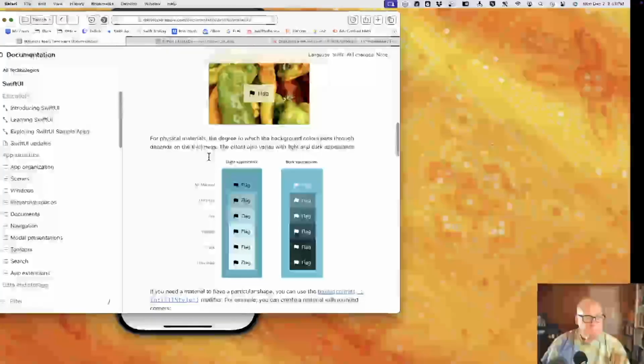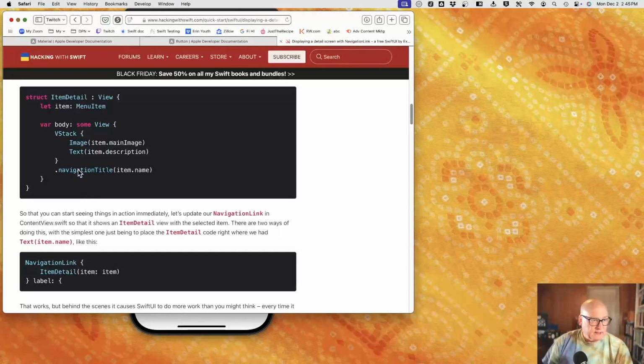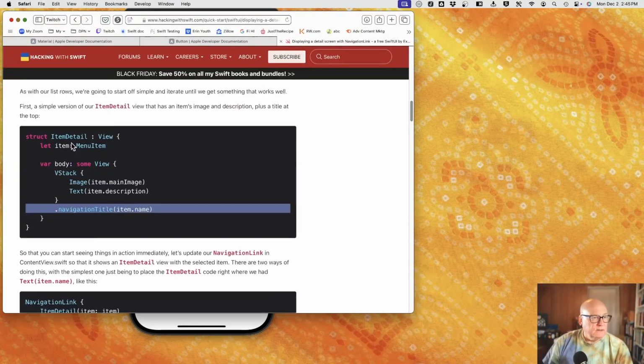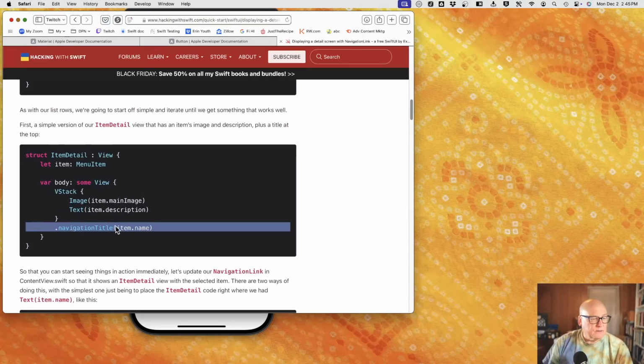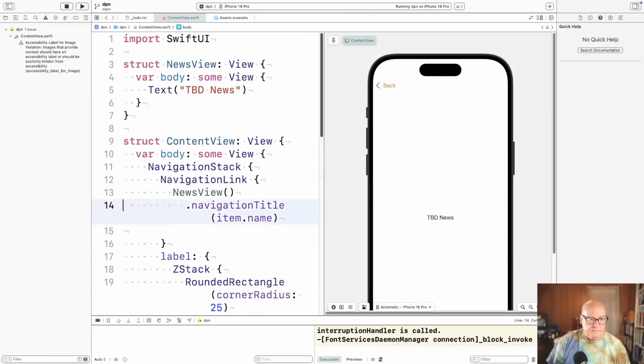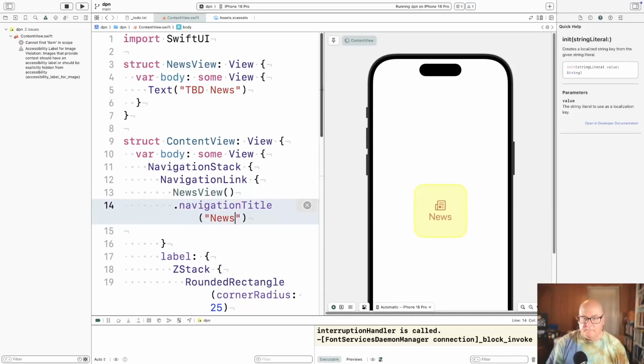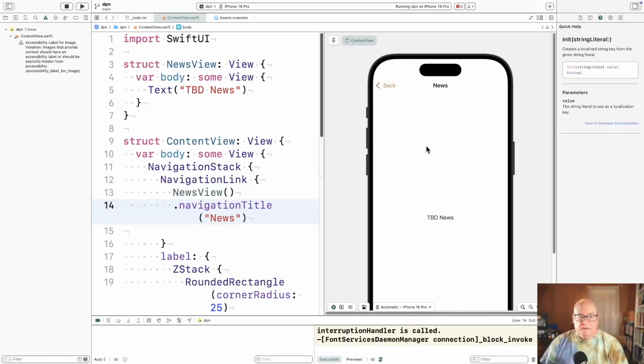titled. We saw something about that, right? Navigation title is on the item. Okay, that's okay.